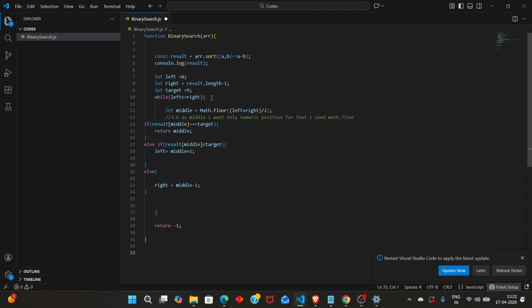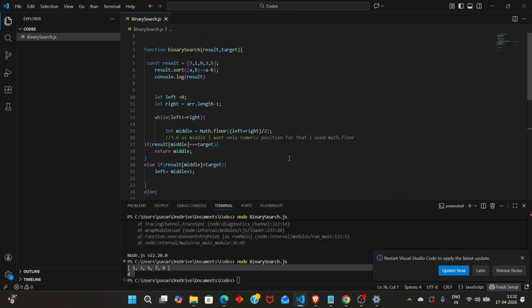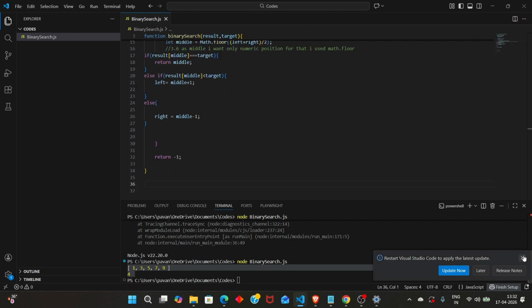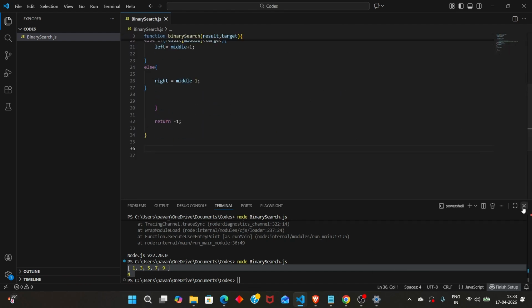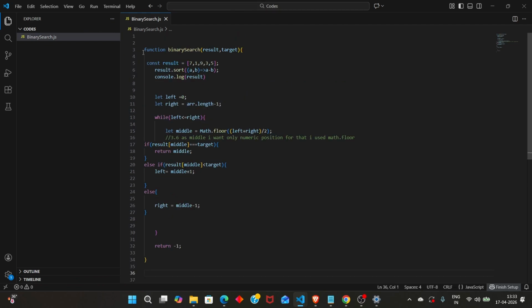That is about the coding part. We must execute whether it is working as expected or not. Okay. I have implemented the whole idea of binary search here, and binary search works on a sorted array, right?